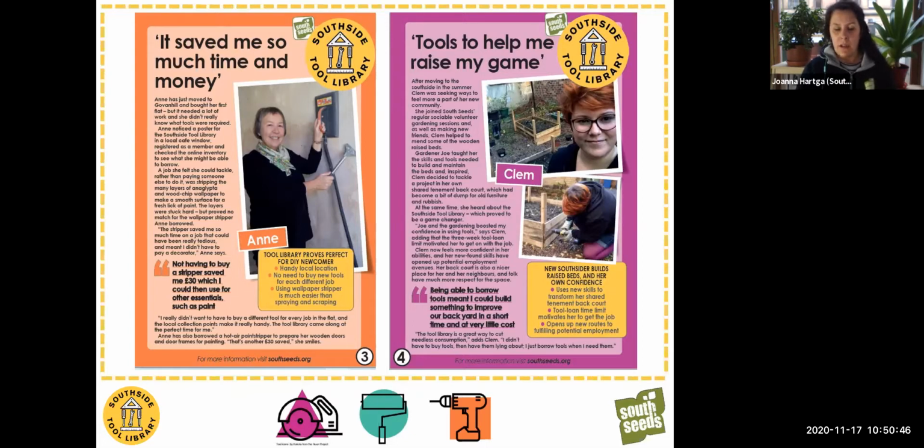You can see on here our logo, and branding is another important aspect of setting up your tool library as well. It's really important to have an instantly recognizable logo, just to encourage people to notice you, and also to then remember you once they've had a little time to think about things. They'll come back because you've had that recognizable logo. And you can strengthen this by using the same suite of colors and font styles that link to your logo, and that really reinforces your whole identity.